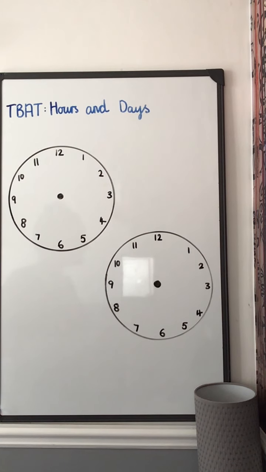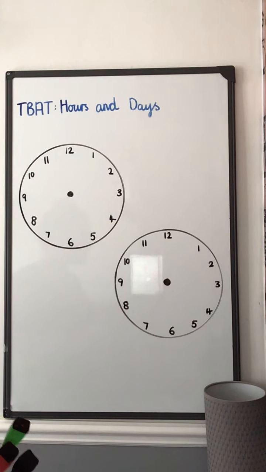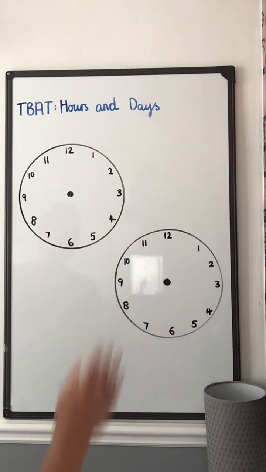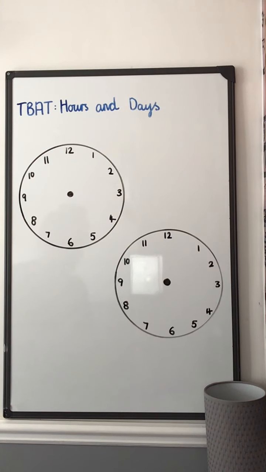So we're continuing with time and moving from reading the time from 2:30 to o'clock, 2:15, 2:45 and our 5-minute intervals to looking at hours and days. Now the best way for me to show you this I thought was to draw two clocks. We need to imagine that they are together, so one clock on top of the other, because everything happens in one clock. But to show you for the purpose of today's lesson, I've drawn two.